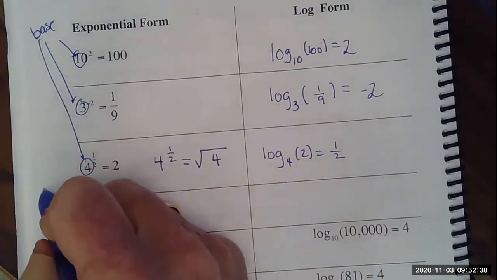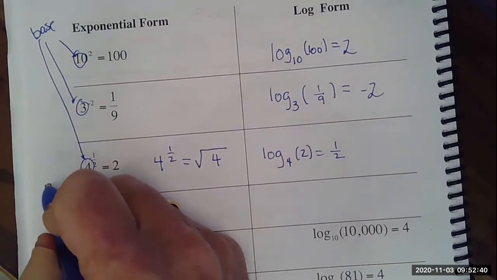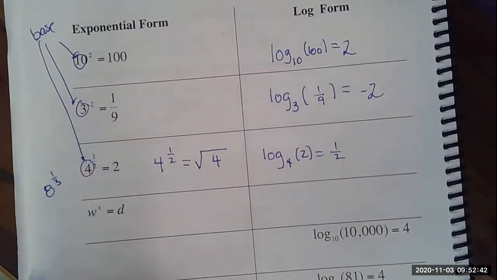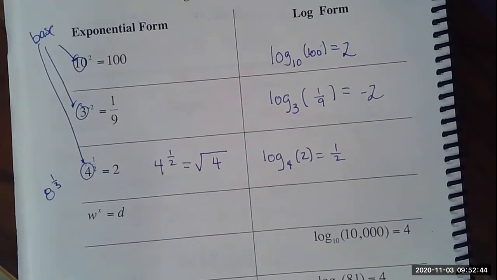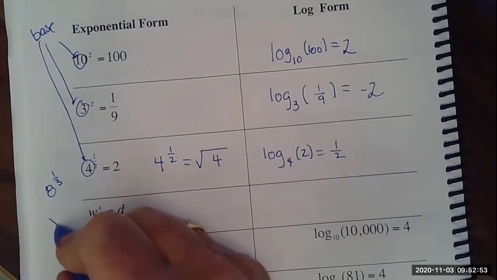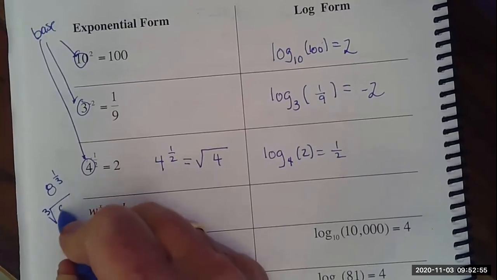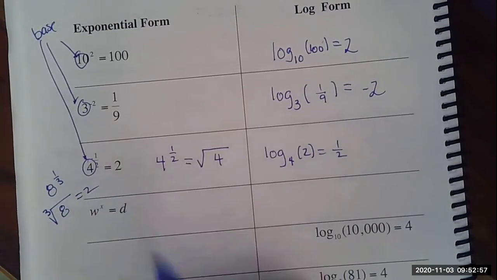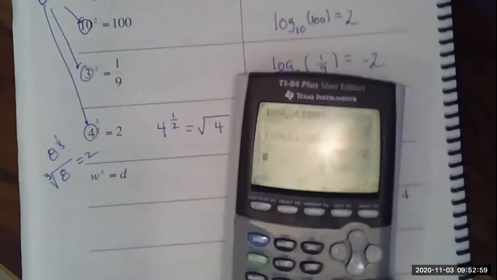So let's do 8 to the 1/3 power. You can't go 8 times 1/3 and get some weird fraction. It's not true. I'm saying 8 to the 1/3 power is the same as the cube root of 8, which is in fact 2. I'm going to show you right here.